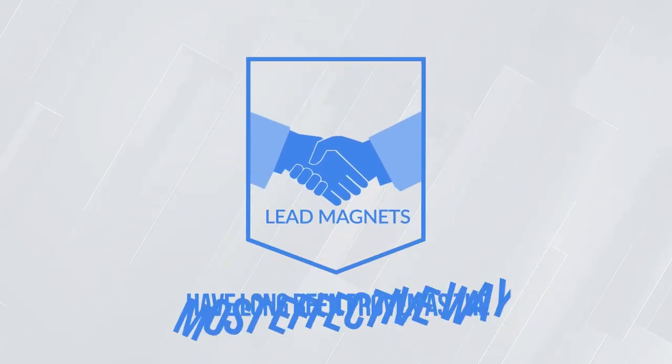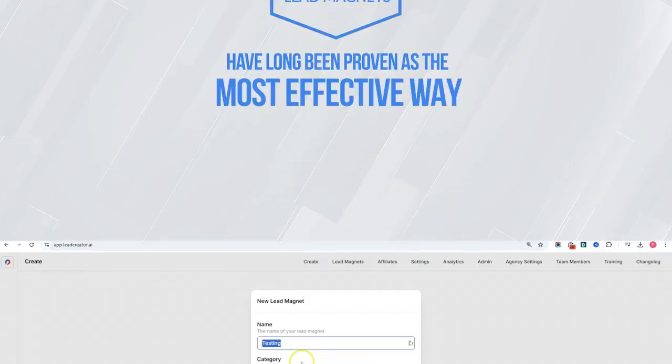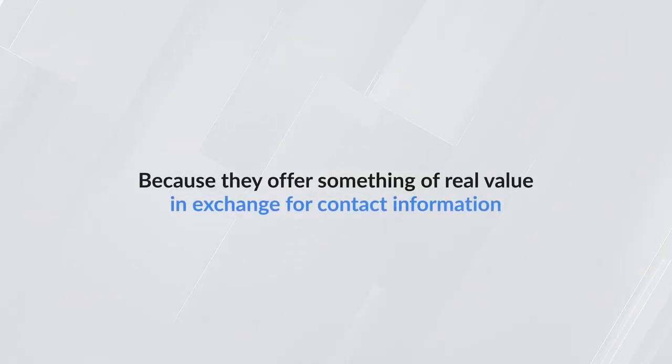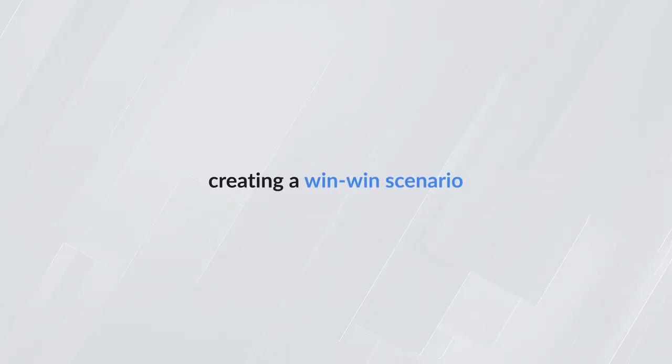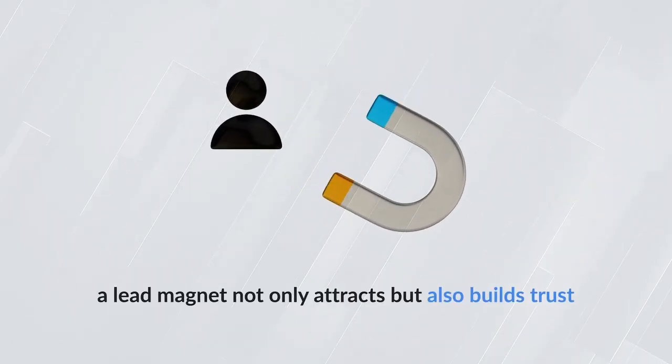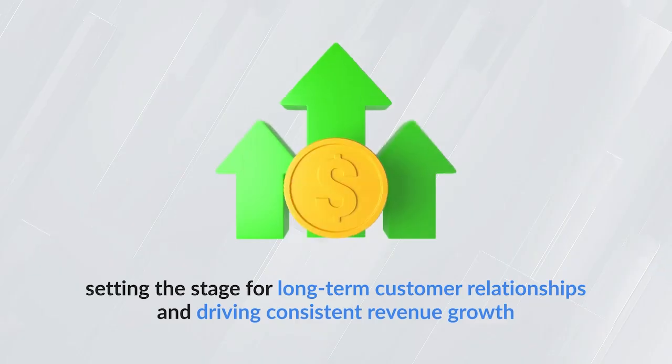Lead magnets have long been proven as the most effective way to turn random visitors into loyal subscribers. Why? Because they offer something of real value in exchange for contact information, creating a win-win scenario. When done right, a lead magnet not only attracts, but also builds trust, setting the stage for long-term customer relationships and driving consistent revenue growth.